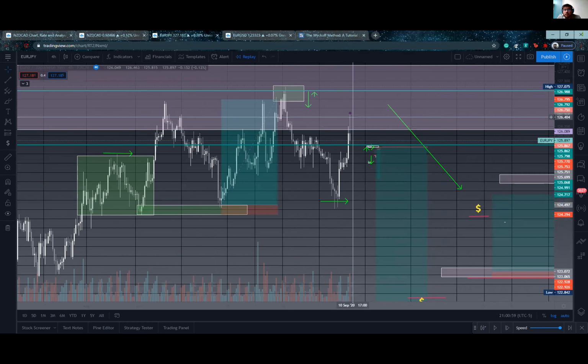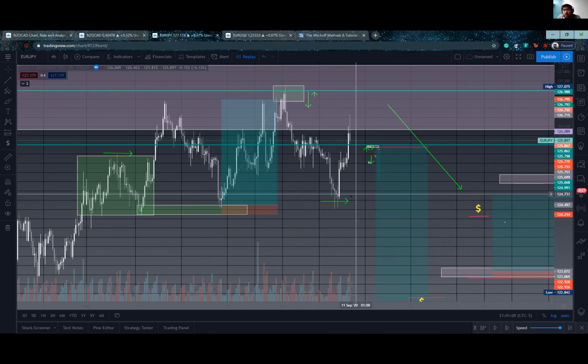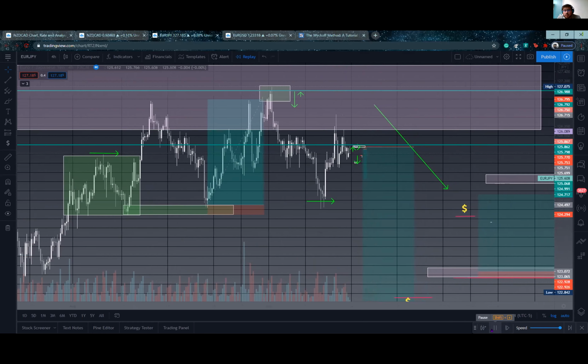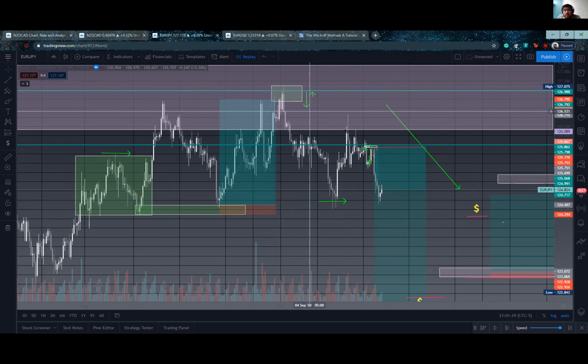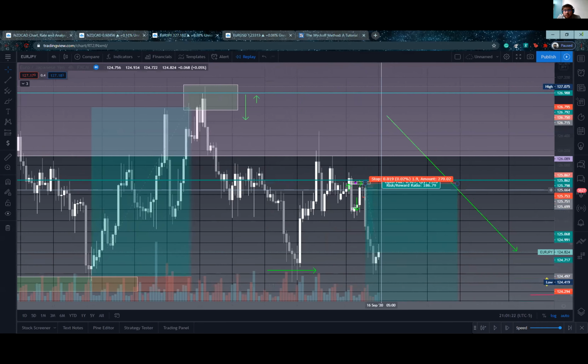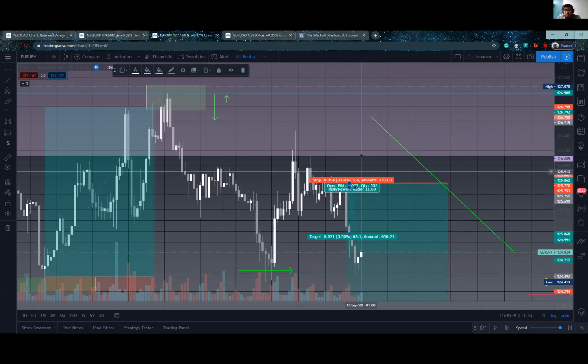And from here, this creates the test, because it comes up and mitigates this area, and from here it should continue going down, either making the sign of weakness or expecting a retest. So let's play and see what happens. In this case, the test gets mitigated twice. We have the first LPSY here, the second LPSY here, and the third LPSY right there.